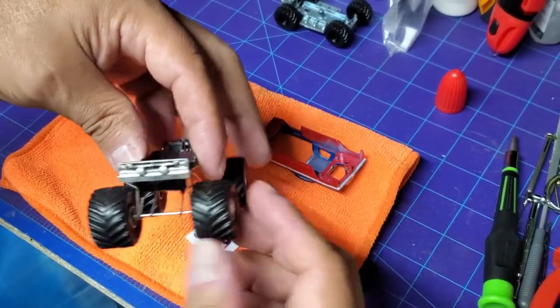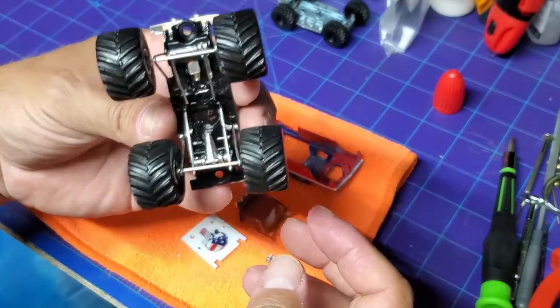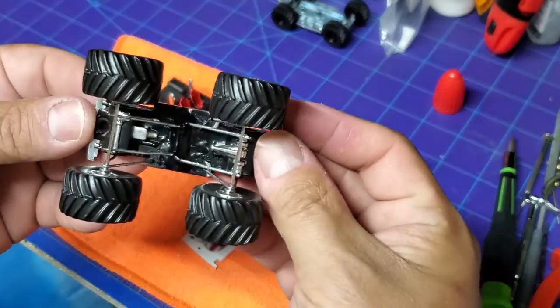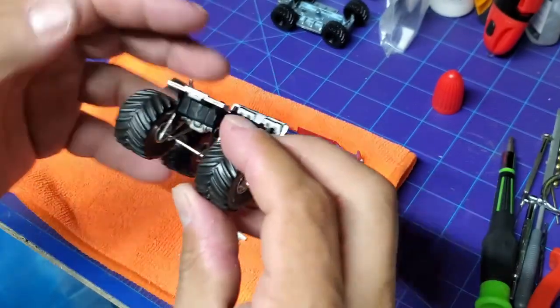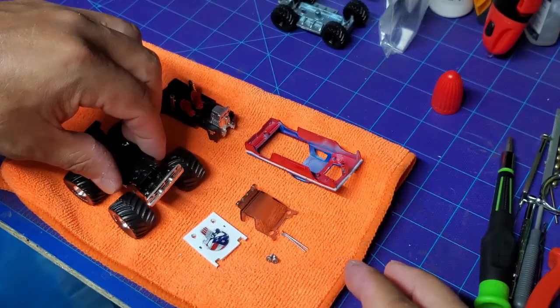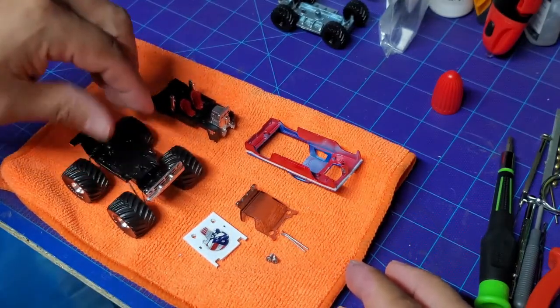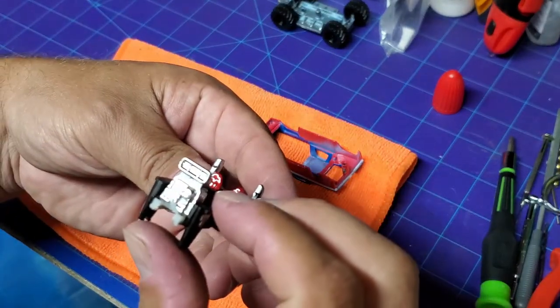We got our suspension detailed up, a little bit of the drivetrain underneath. We got some chrome going on under there. It looks pretty sweet. Rear bumper looking good. We did trim the front part of those paper clips down right in front of the axles, and you can see it's articulating well. We got our interior ready to roll with our engine mounted.